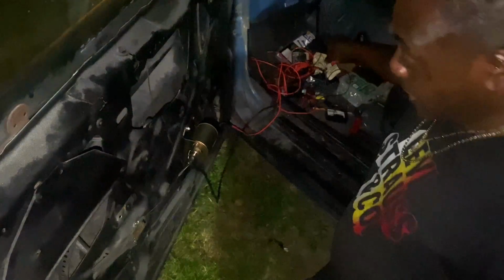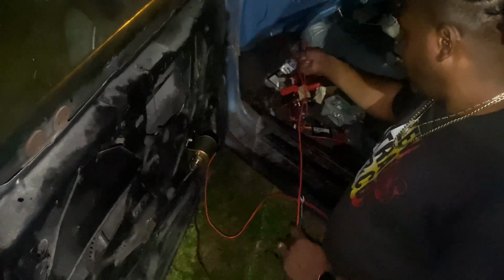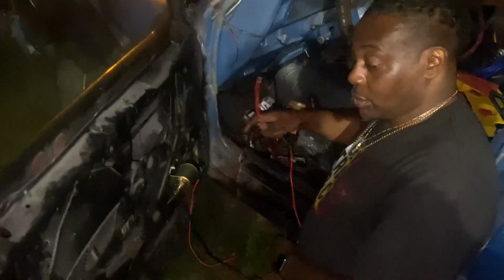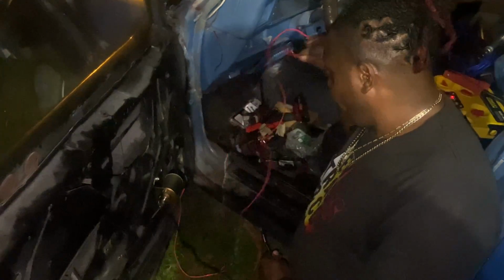Tomorrow I'm gonna have to find me a nice, oh, I got some fuses in the house, my bad. I'm sitting here rushing to get this thing all installed and all. We're gonna leave all the wires and stuff inside the car. Y'all see where we got everything working. The biggest thing to it all is getting the proper size fuse on this wire, because this wire right here has to go to a constant hot, and that's why you need that inline fuse on that right there.